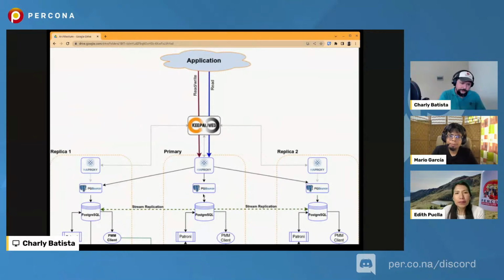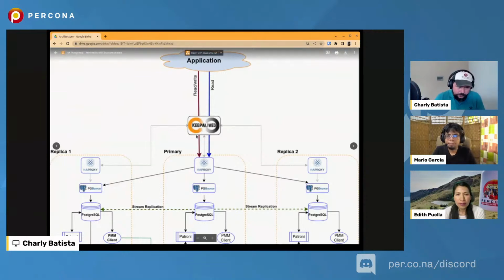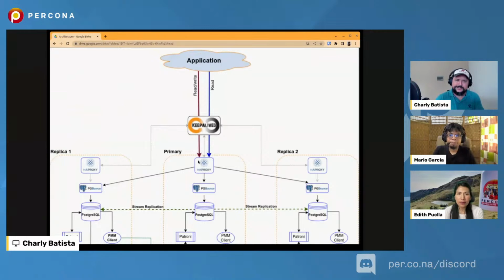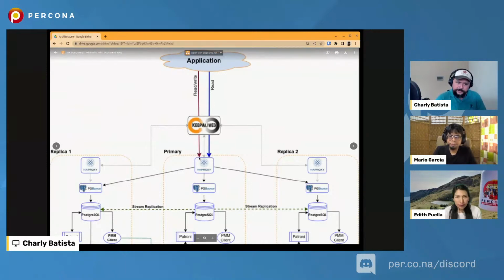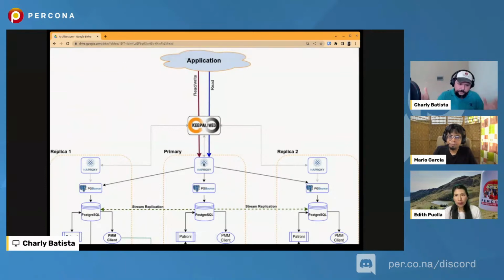So the first problem that we're solving with the connection pooling, or the proxy, whatever name we give to it, is preventing the database from having too many connections at the same time. Depending on the implementation of the connection pooler, it's a lot easier for the connection pooler to control thousands of connections than the database. Well, we still have the context switching problem on the connection pooling side. But the only thing that the connection pooling needs to do is receive the connection, send it to the database, get the data, and send it back to the application. So the context switching here won't impact that much, because this operation takes really few CPU cycles. It's not like going to the disk and doing the whole query, the whole operation on the database. This is the first benefit.